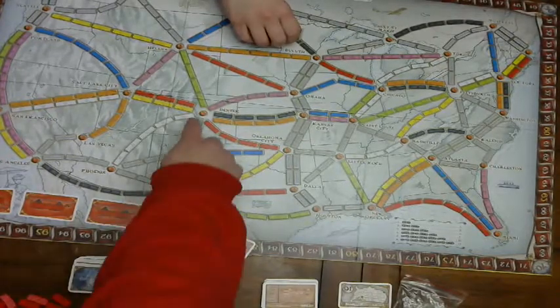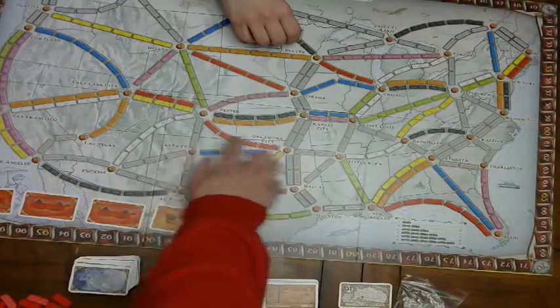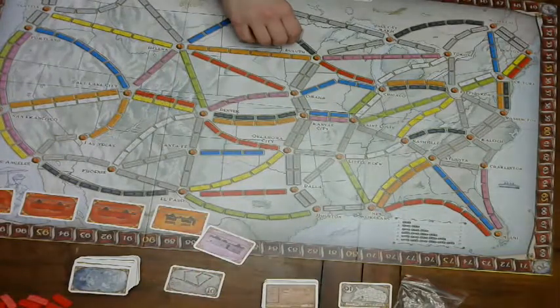Yeah, so this to this is one route. That's what the little lines divide. That's why they're all one color. This is just one giant route that's separated into smaller parts.